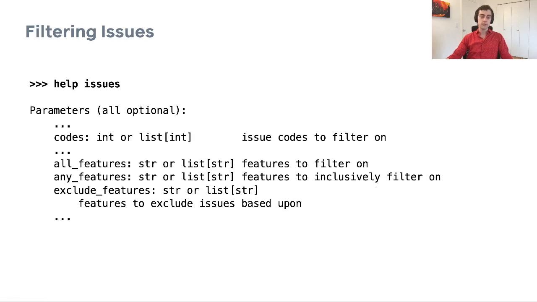When we want to filter issues, we can use some of the parameters that are available for invoking this issues command. So for discovering this kind of stuff, the help command is very useful. If we run help issues, this will show us all the different parameters and what they're useful for. The ones that are interesting to us are probably the codes parameter, which lets us filter down to different codes corresponding to a rule. That code is that numeric value in the definition of the rule you've seen crop up a few times. And then here are some examples of the ways you can filter on features. We can filter issues down to ones that contain an entire list of features, or that contain any feature from a list, or we can exclude issues that have a given feature.